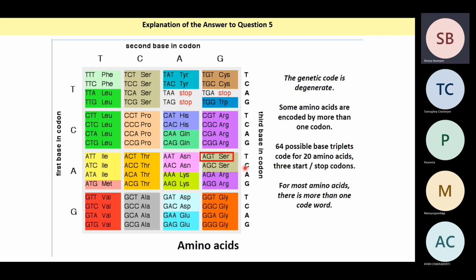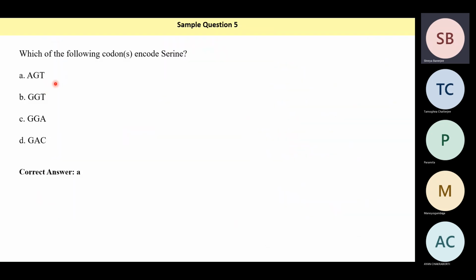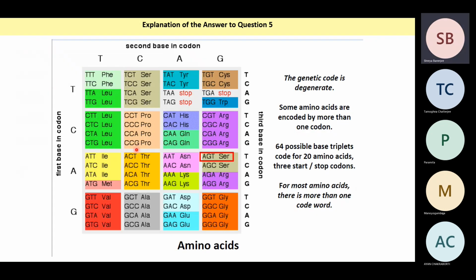And for serine, if you saw the options, I'll go back to that. AGT is coding for serine. So this is actually a very difficult question to ask, because I don't know how it's possible to remember all this, but this was actually one of the previous year's questions. So I think maybe for the important amino acids, meaning the amino acids where there are many codes, like serine has many codes, maybe those you can try to remember. So that is the explanation for this question, which nucleotide is coding for serine.